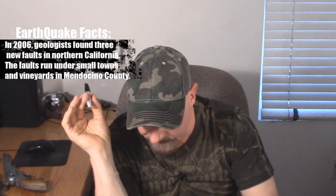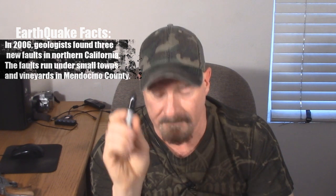I've got from a cannibalized purification tablet kit enough tablets to make 4 quarts, which is 1 day's worth of water. I've got a small Bic mini lighter. I've got an extra battery, and I've got the P51 can opener. Also, a Sharpie, and I'll explain that because this is pretty important. This, besides the water purification, the filter, and the first aid kit, is one of the most important things in my new EDC, and I'll explain that in just a second.